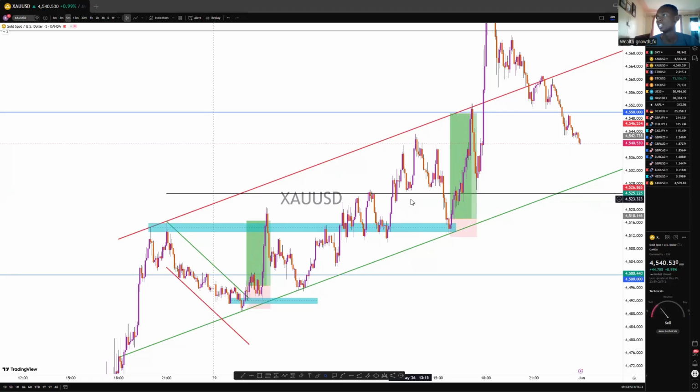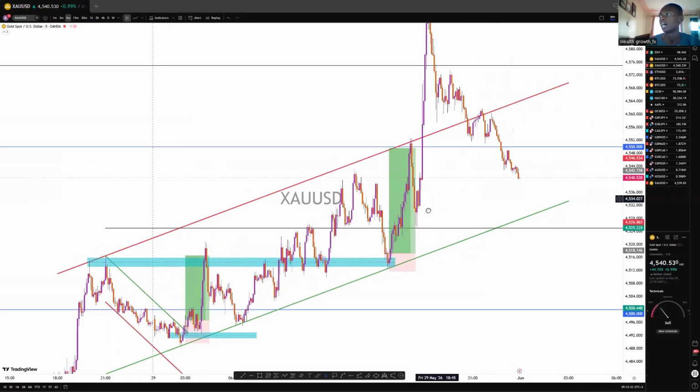So that is where the CNN strategy comes in. You have the confluences, you have the narrative, which is the story, and you have the neutralization. Where are you going to be entering? So that is what you're going to be monitoring on a daily basis. So as long as you don't have any setup on a psychological key level, then you are not going to trade, you are not going to do anything, because when you do force some trades, you are going to be stopped out.